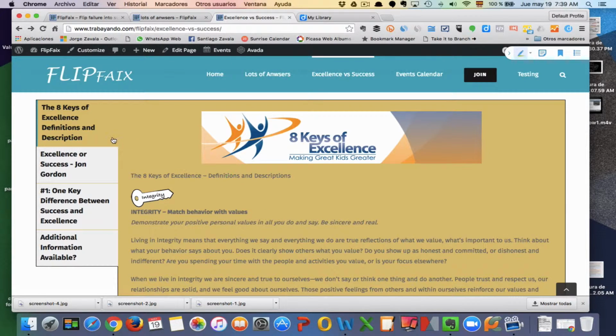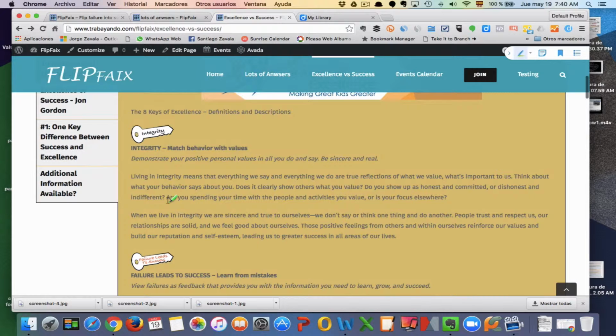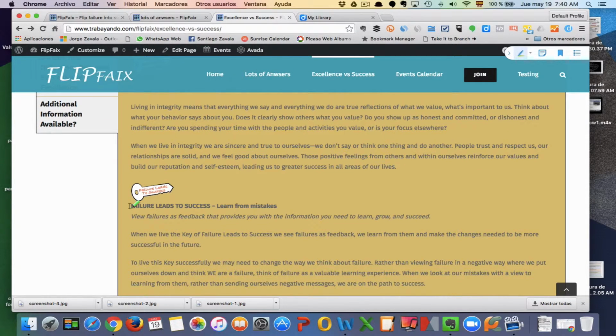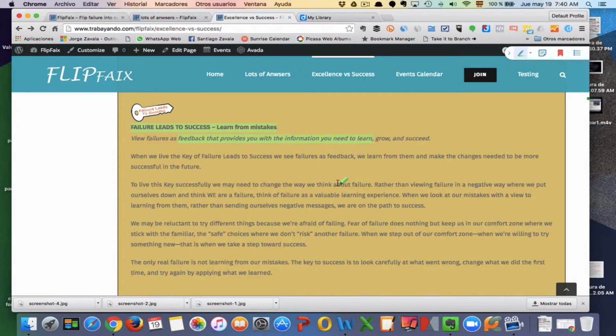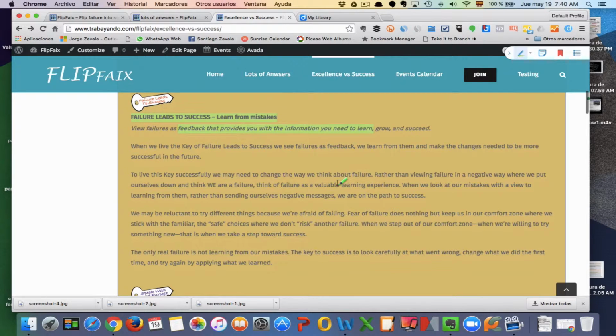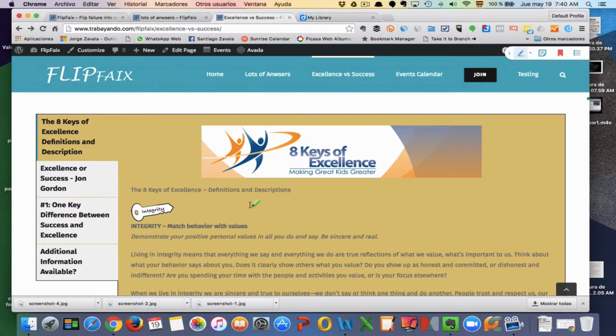And when I see the article, 8 Keys of Excellence, I was reading this article, and I found some very critical points. For instance, failure leads to success. Learn from mistakes. That is the kind of thing that in Silicon Valley you hear every time, that failing is a way of learning. And I try to see, okay, here is viewing failures as feedback. Here is a key point that provides information that we need to learn. I agree very much with that point, and in this article it is one of the points that say that it is one of the keys for success, as you can see in the title that we have here.